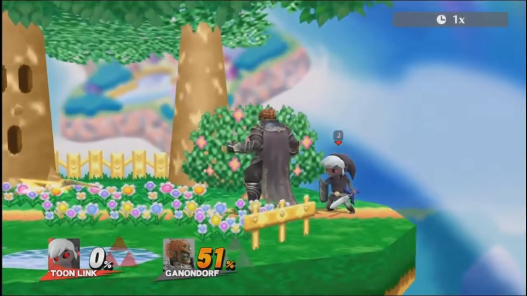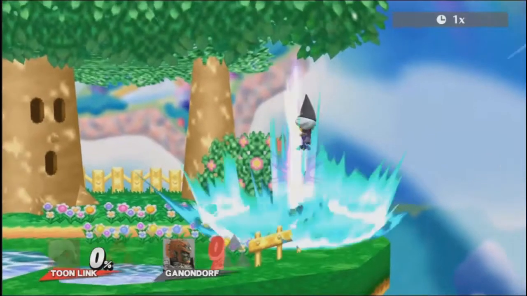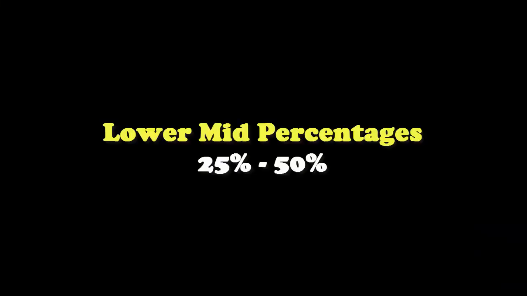And then this is the point of this part, I just wanted to show that with a Boomerang, when it comes back, you can actually follow up with a footstool and then a dare, which is kind of cool. And yep, that is it for the Nair combos explanation.